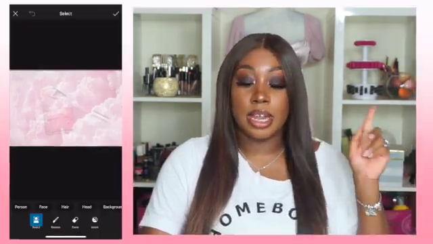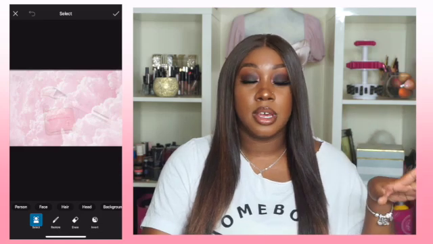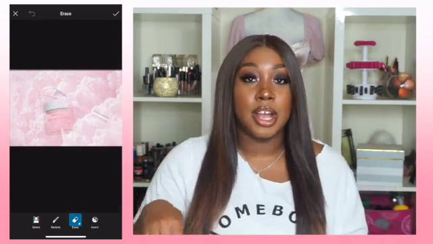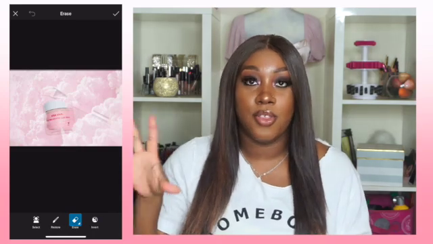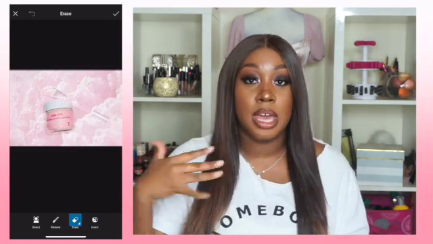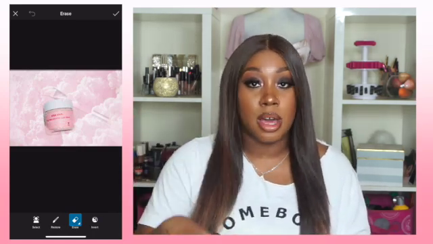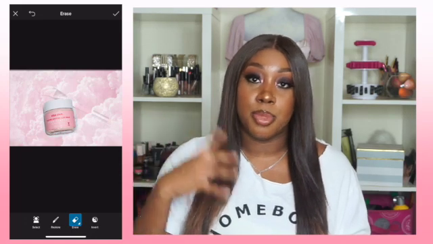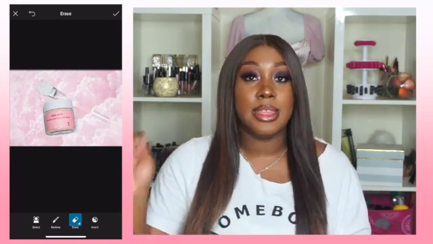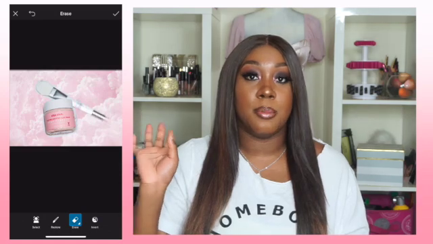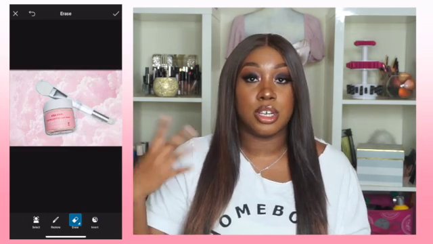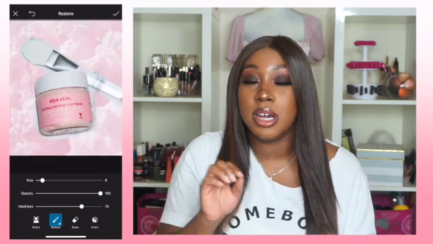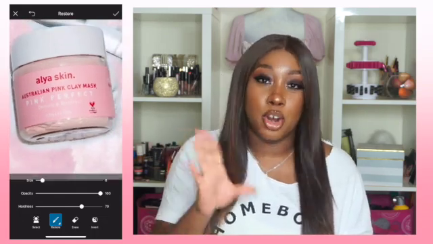You want to grab the eraser tool and hollow out, or erase, the areas in which you want to pop out. For me, it'll be the actual product that I will be erasing so that it can pop through those clouds. And then I'll also use the retouch tool to retouch the little areas where I either erased too much or just to give it a better blend.